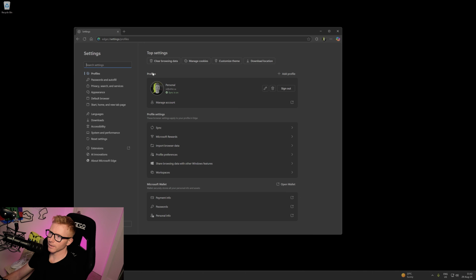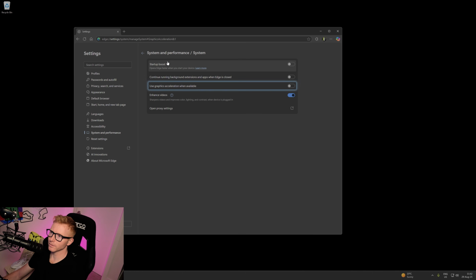But here, if I go down to System and Performance, Graphics Acceleration, you can see it's highlighted for us there. Use graphics acceleration when available. I have this set to off, and to be honest, if I watch videos in the browser, they're quite choppy because they're not using the GPU. But what I know it's doing is preventing Edge from using the GPU to do anything whilst I'm in the sim, which is absolutely what I want. So as I said, think about your use case, whether this is something worth doing for you. But if you're running triple screens, this might be something to consider, especially if you're suffering from occasional stuttering.